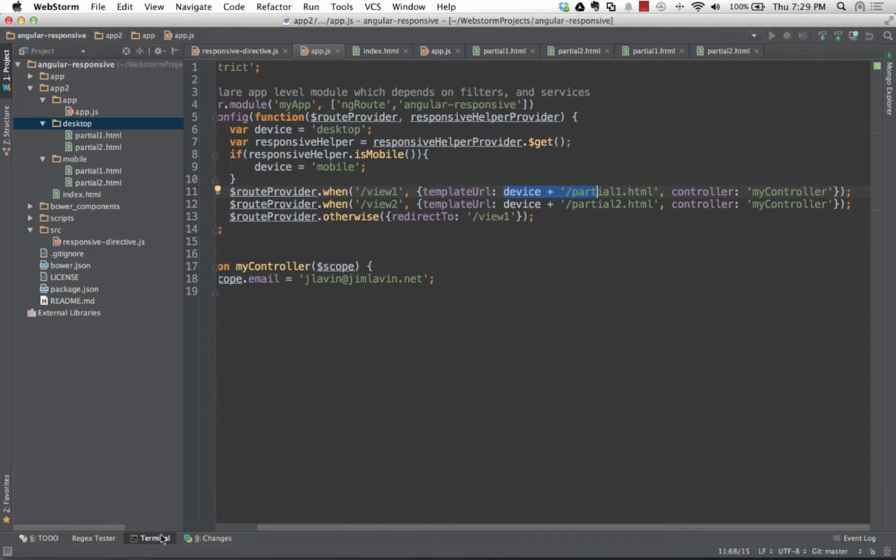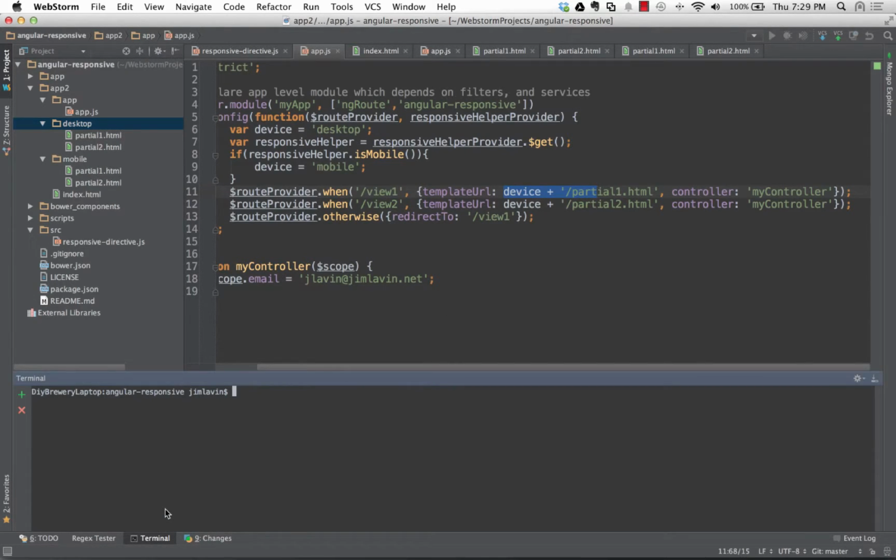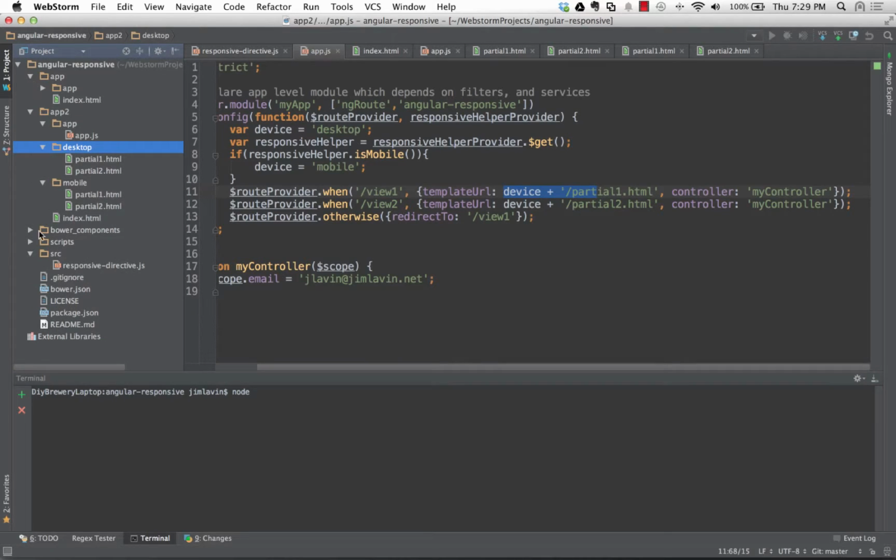So let me go ahead and bring up, let's see, where is my web service here? Let's see. Oh, it's probably up here in app. Oh, well, I guess it's a grunt. Let me try grunt.